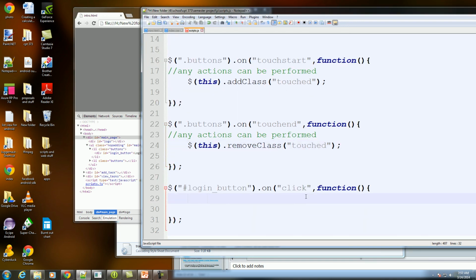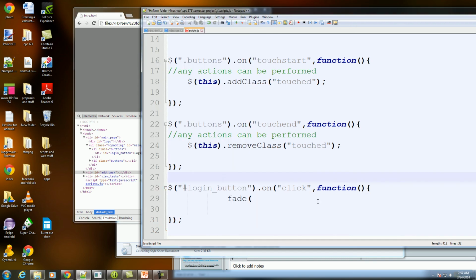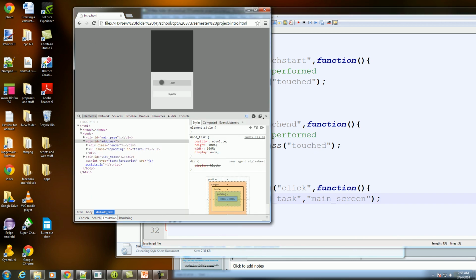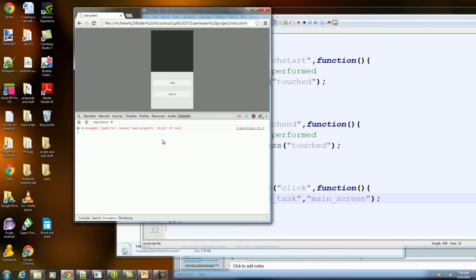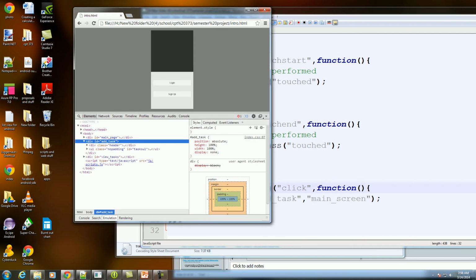So I'm going to do fade, where we are going to fade in add task, and we are going to fade out main screen. Okay, and when I click, oh, hold on one second.